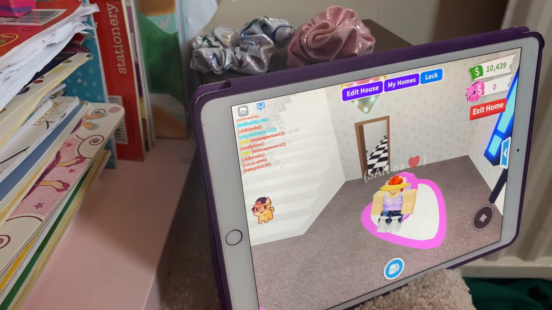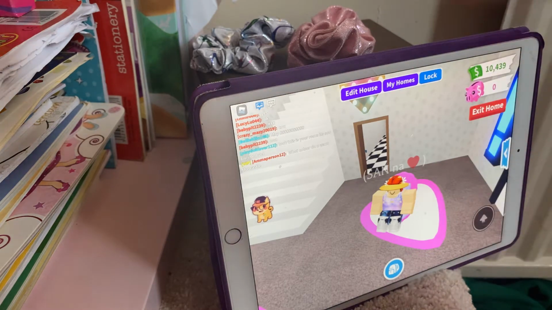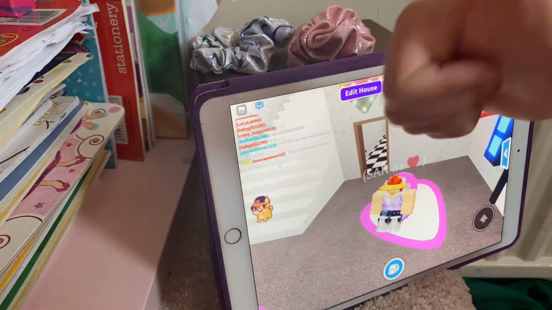So today we are going to be doing trading only food in Adopt Me and seeing what good items we're gonna get. Are we gonna get good? Or are we gonna get bad? Let's probably get good.